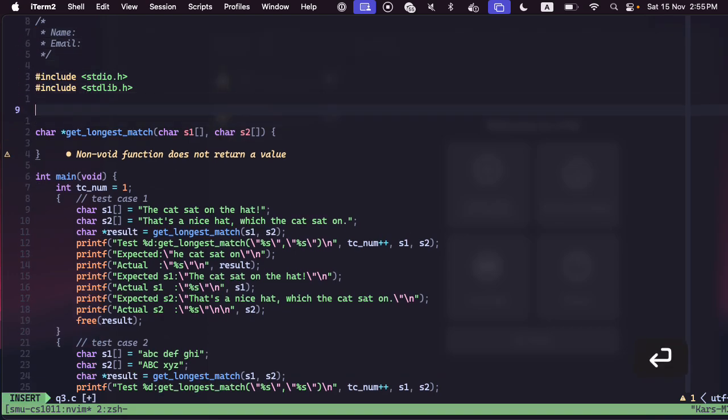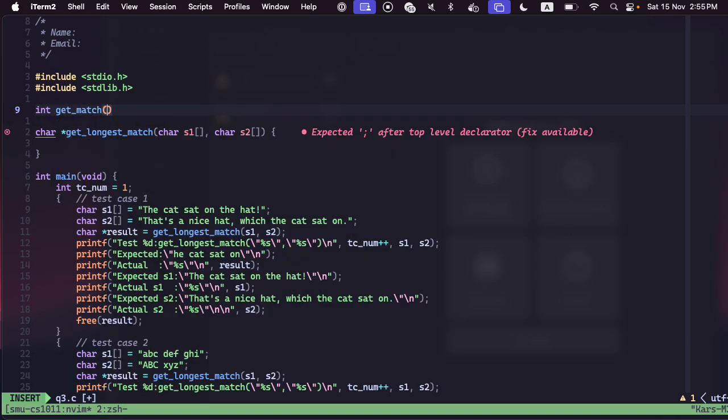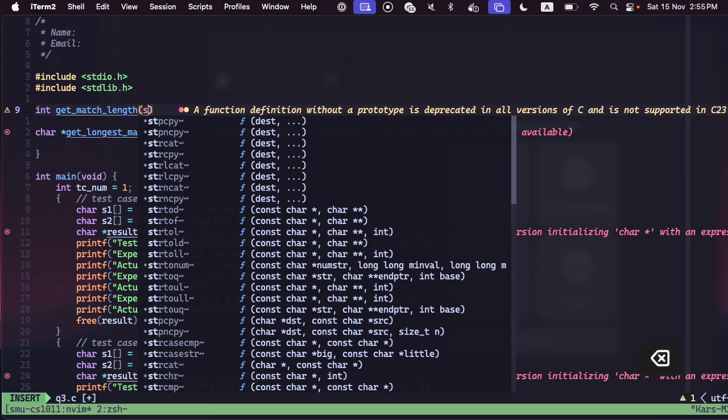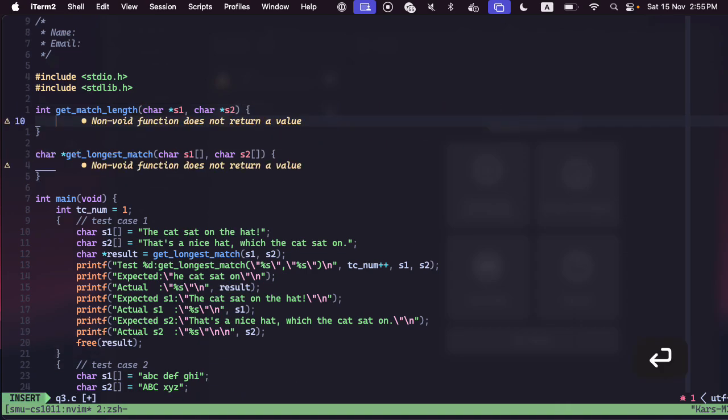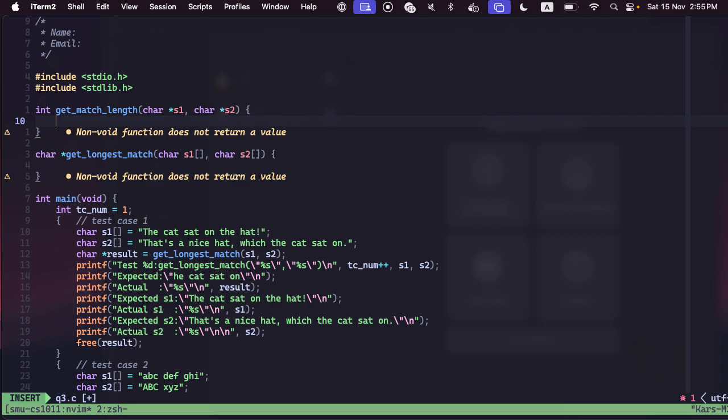So, converting something into a number, that's going to be getting the length of the match. Get match length. Now, how can I get the match length? I definitely have to have both strings, so I'll pass in both strings, S1, S2. Well, if I have S1 and S2, I can compare what is the same length, starting from those two pointers. In order to do that, it's usually quite straightforward.